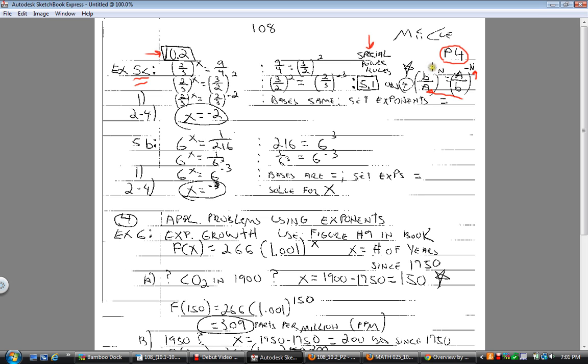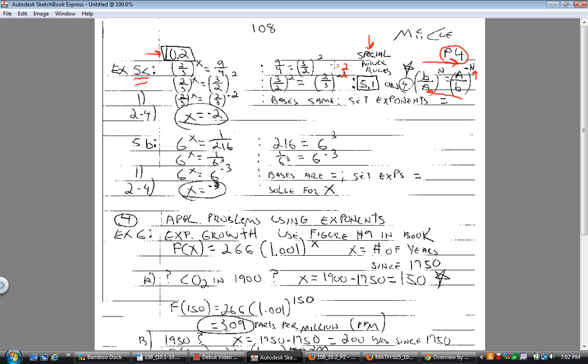Now what we're going to do here is go from a positive exponent, which we really don't usually care about, but if we go in this direction, we can now take the fraction 3/2, write it as the reciprocal 2/3, and change it from a positive 2 to a negative 2, and that should be a negative 2 there. I just noticed that, so fix it on your class notes there. Okay, fix that on my notes.